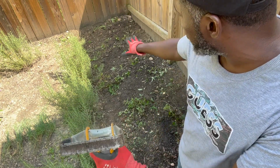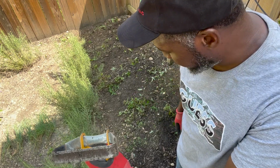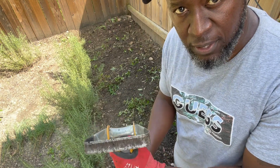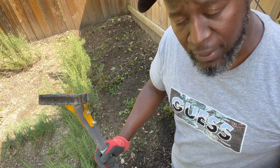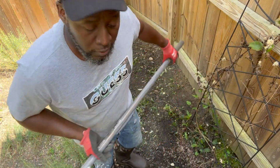So what I'm gonna just do is go through here with the rake and get as many of them up as I can, and just kind of stay on top of it. You know, every couple weeks come in here and do the same thing. And that should pretty much keep them in check.